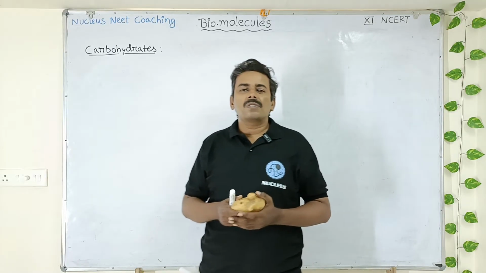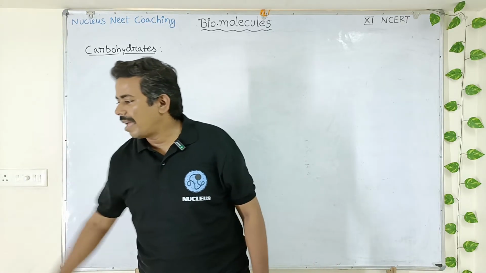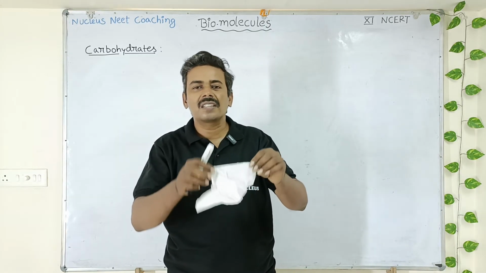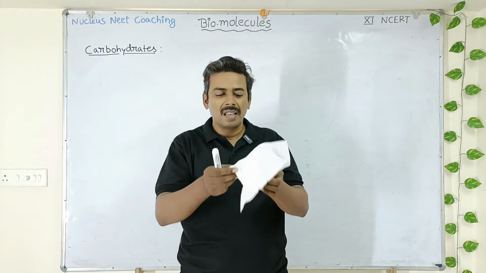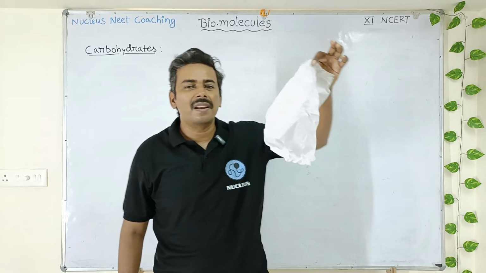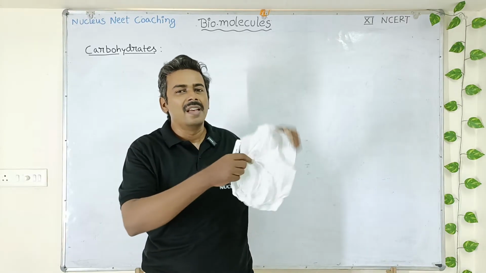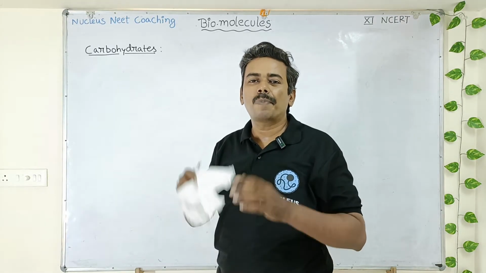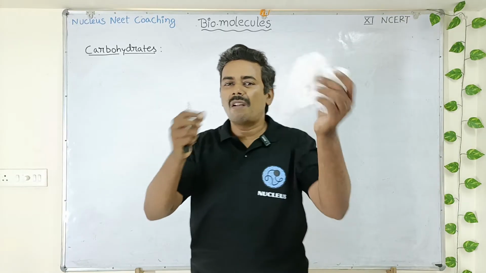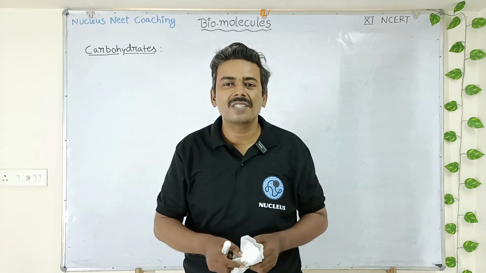So not only potato students, we can find carbohydrates in a number of materials. Another example I can show you, tissue paper. After having our meal, we clean our hands and mouth with this piece of material called tissue paper. It is also a carbohydrate. It is full of cellulose. Cellulose is also a component of plant cell wall material. It is present in tissue paper, but we cannot eat the tissue paper. We cannot digest cellulose, but animals can digest cellulose.